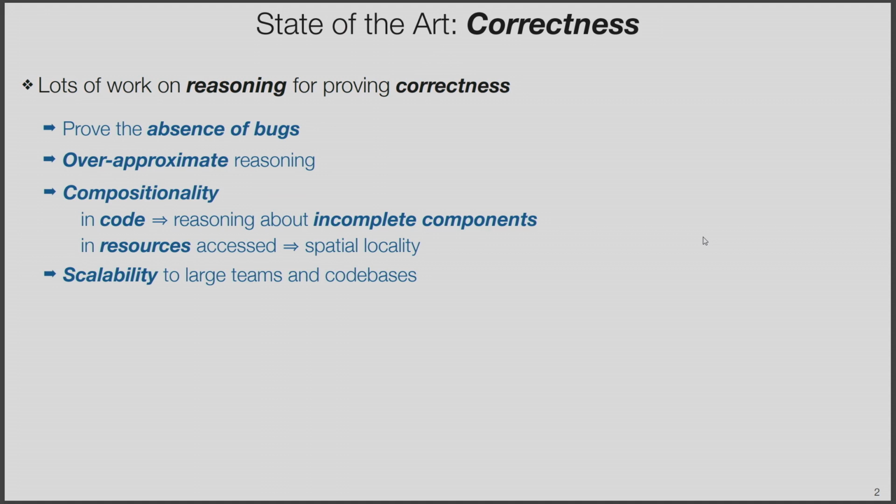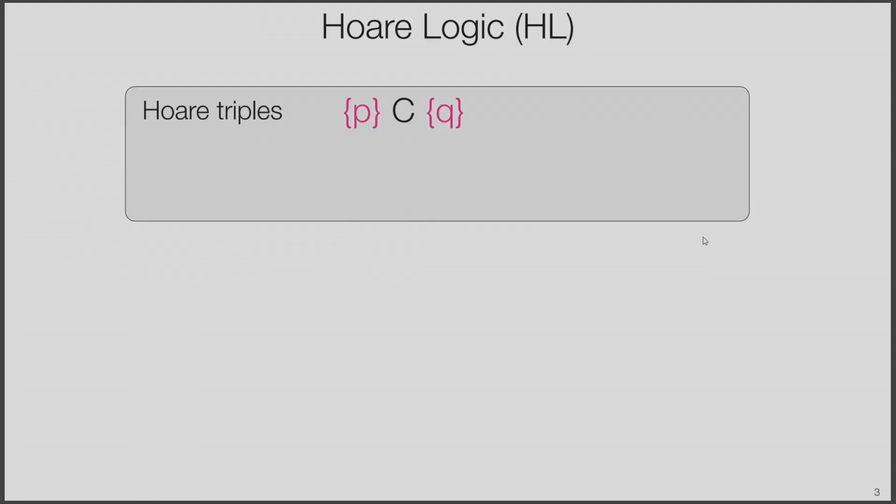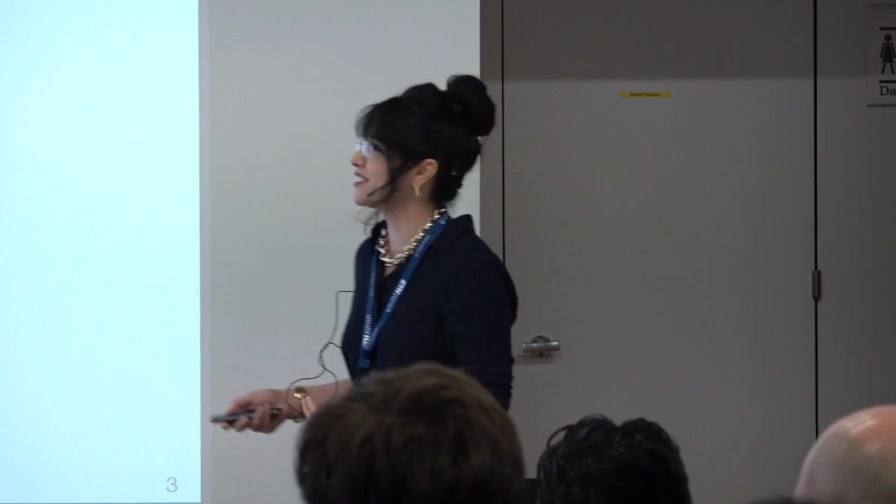Like I said, there have been lots of formalisms for correctness reasoning, but the essence of all of them can be captured in the style of Hoare triples. Even separation logic triples are an instance of a Hoare triple with a different model. So what is a Hoare triple? Again, I'm probably preaching to the choir here. This is ETH, so a lot of you already know this.